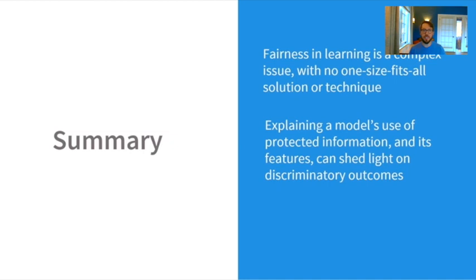Okay. All right, so to summarize this brief section on fairness, fairness is a really complex problem with machine learning, and there really is no one-size-fits-all technical solution to the problem. But explanation methods can help, first in identifying instances of potential discrimination and helping us understand what the causes are, especially when it comes to how a model uses protected information types. And in some cases, we find that explanation methods can give us information that we can use to mitigate some of the discrimination that we see in the model, and increase the overall model quality as well.